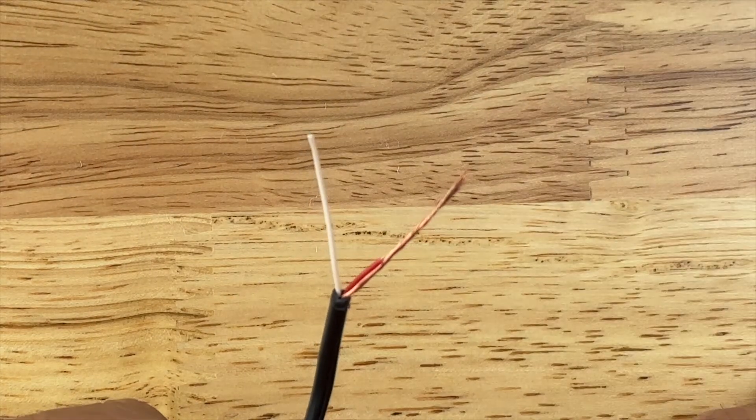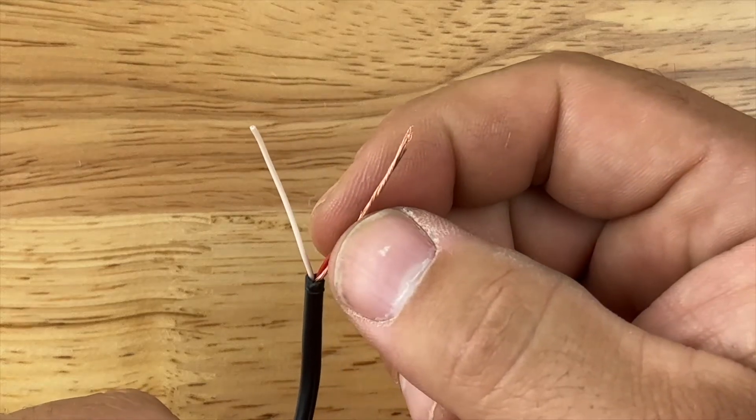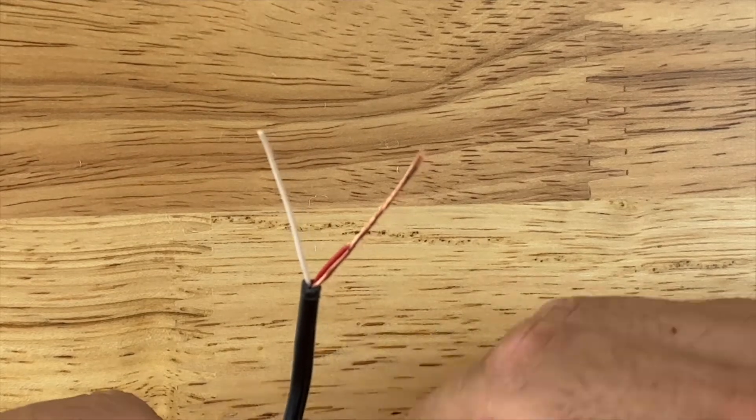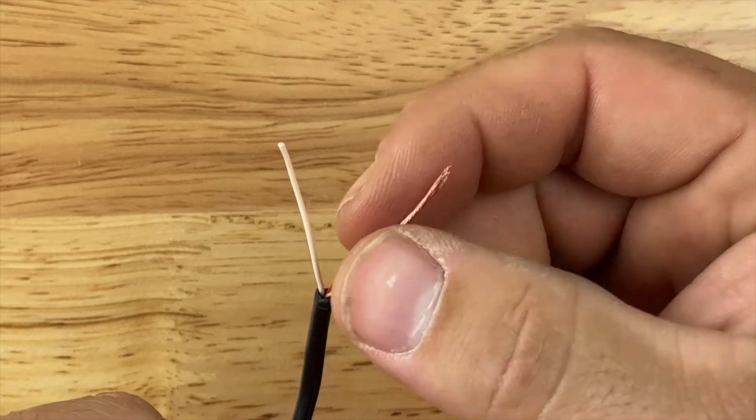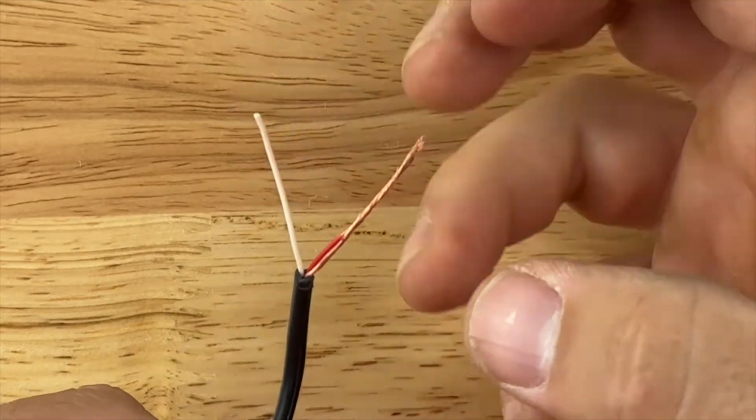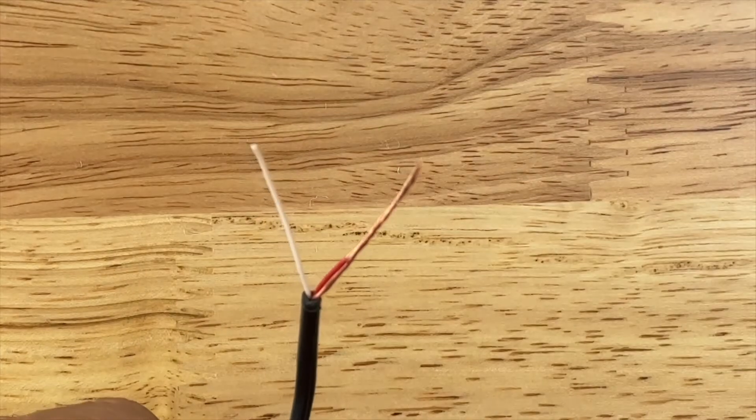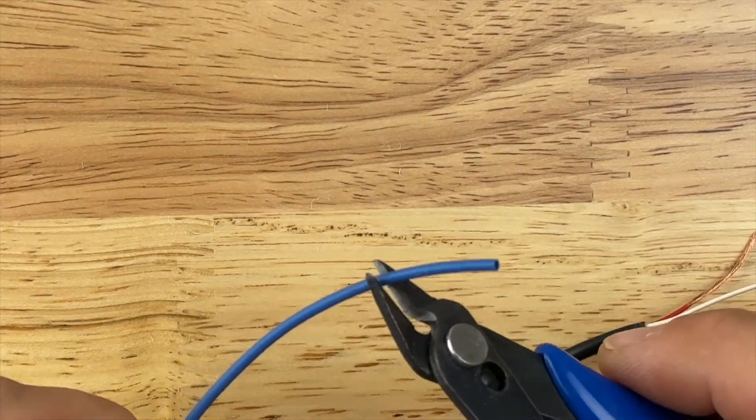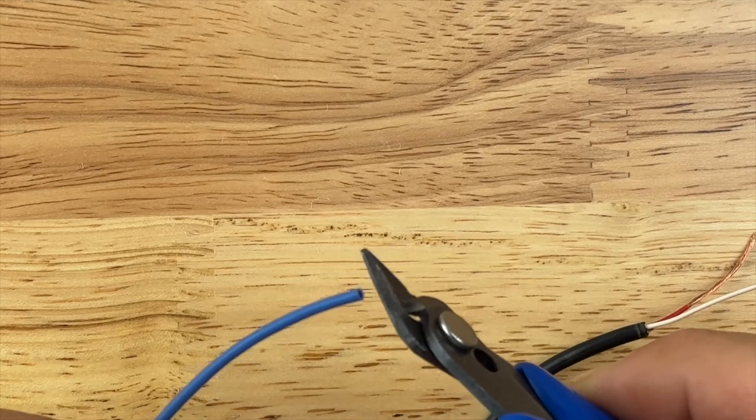You can see I've got my bare wire and my red wire together, and I've got my white wire. I need to protect this bare wire and the red wire. We don't need all of this exposed because this can actually short out a toy if it touches something. We'll use a heat shrink wire cover to slip it over the wire and heat it up with a heat gun. I'm going to take just a little bit of this heat shrink wire cover. I'm just going to snip off about that much.